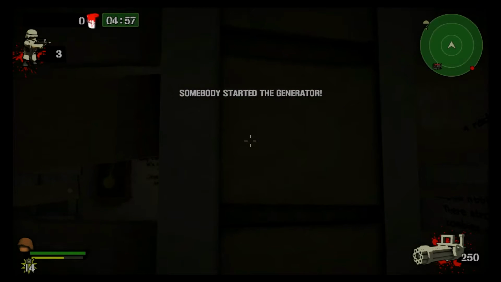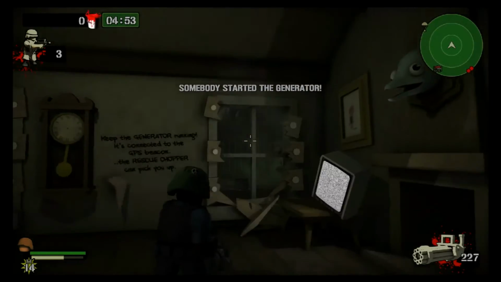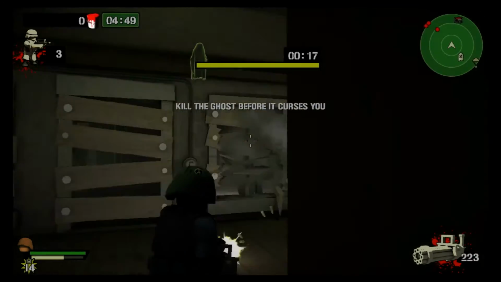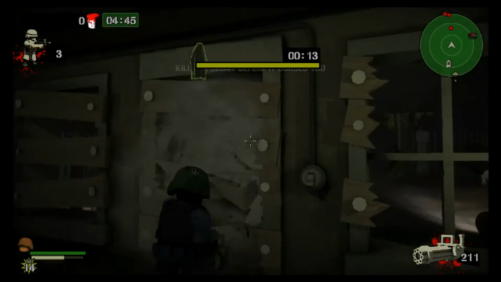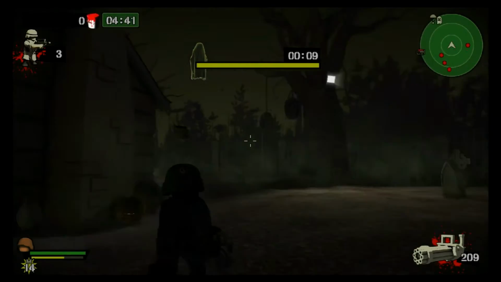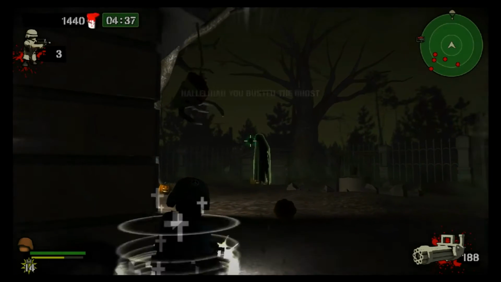This is the most interesting of all of the maps, even if it's not my favorite. I like the physics objects in here. There's a lot of gimmicks here. For example, there's a ghost outside that will curse us if we don't kill it in time. And by curse us, it means slow us down significantly, even our turning and aiming. So we don't want that.